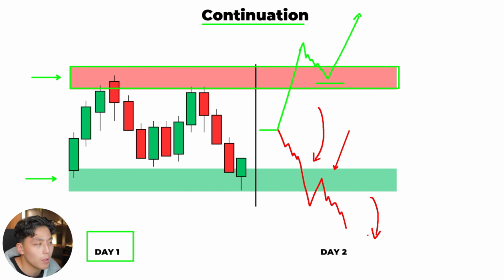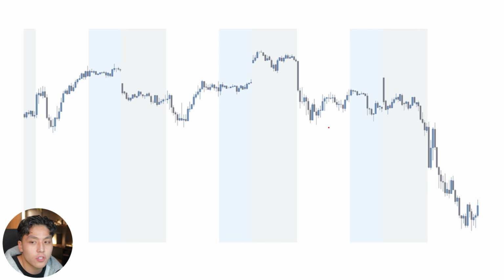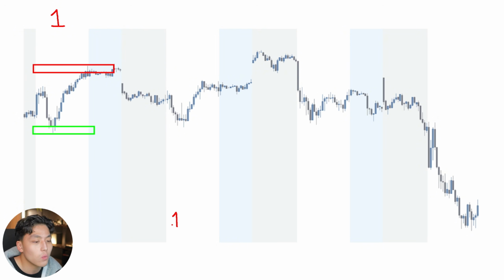So now let's hop onto the chart to see what this looks like, and then we'll go into some examples for us today. Before I head on to the TradingView charts, I just want to give a quick glimpse of exactly what the box strategy looks like. As you can see right here, we have essentially day number one. This is what we're going to call it. What we're going to do is box in our previous day lows, and we're also going to box in our previous day highs. The easiest way to draw out these levels, as I mentioned, is from the wick to the body. You can do this on the 1 hour time frame.